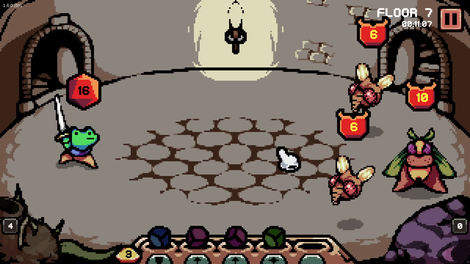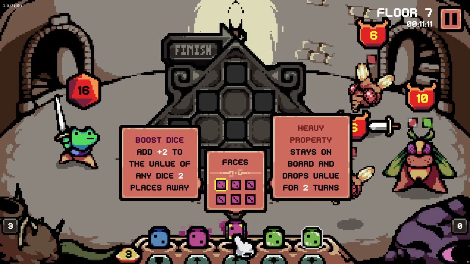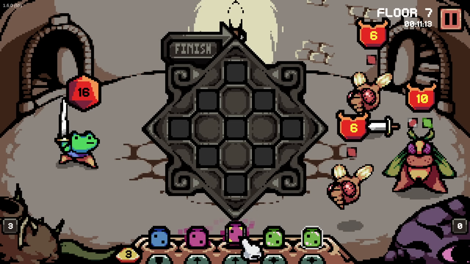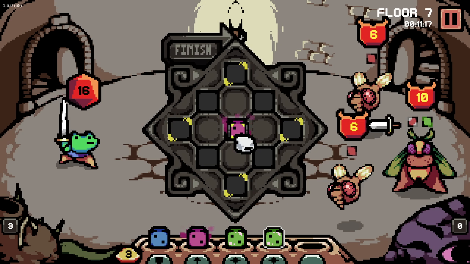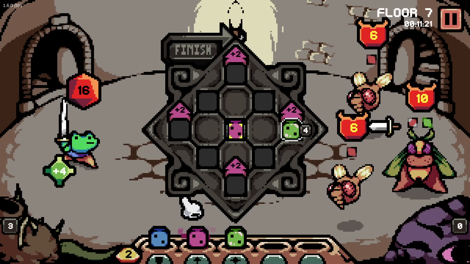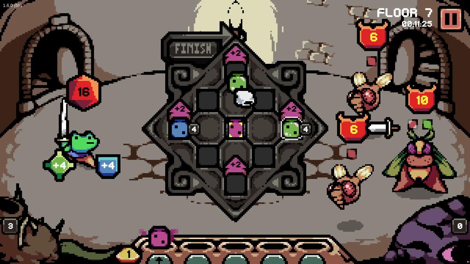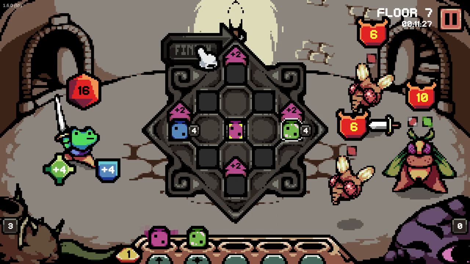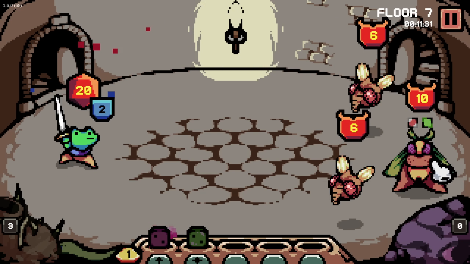I could be wrong about heavy. That could be a throw, but I'm pretty sure it's not. Stays on the board and drops value for two turns. Gotcha. I think it's good still. So that's free. We might as well do that. No reason to overheal. So you're doing a medium attack and a weak heal.